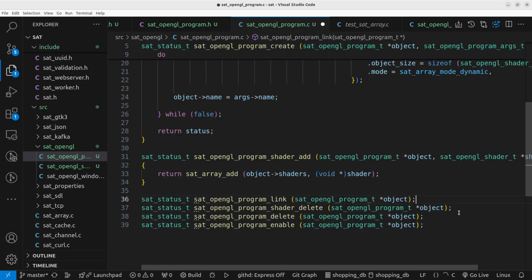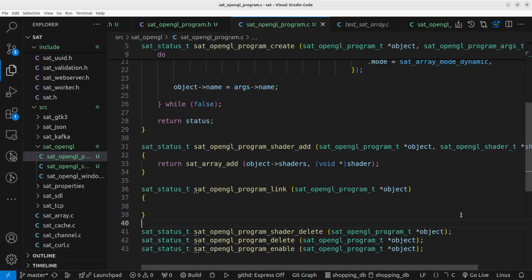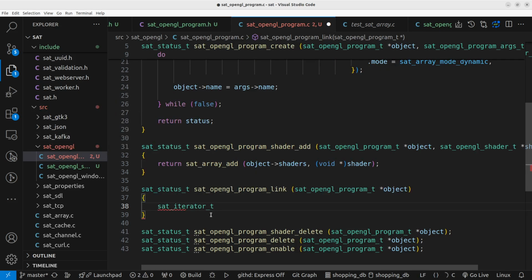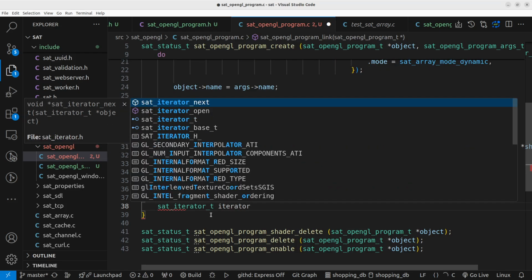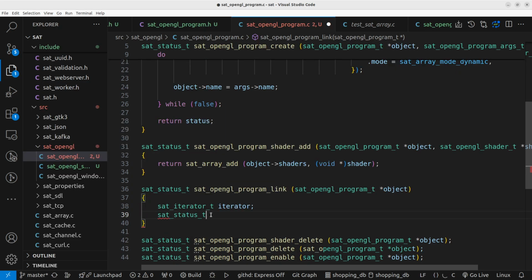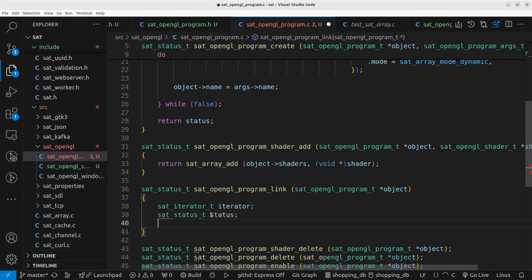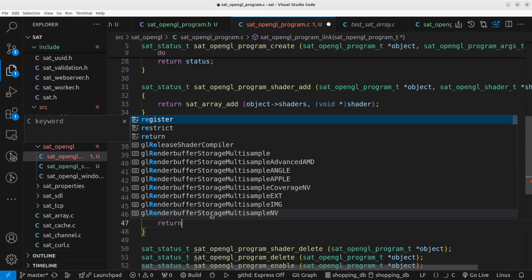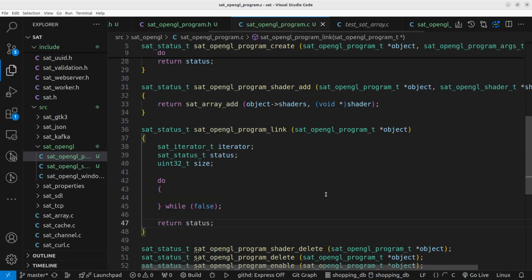Now I want to link all my shaders in my program. So for that, I use the iterator. Status. And do again while current status. Okay.